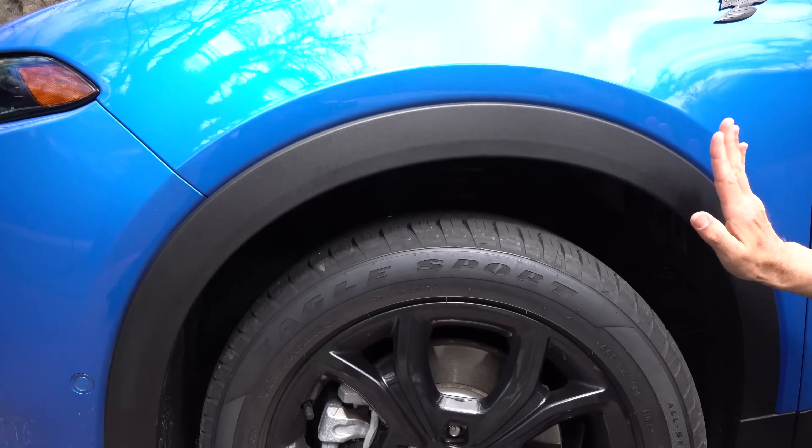Let's get in the back seat and see how impressed we are. Back seat time — and I'm going to be honest with you. We left the seats exactly where Lori and I were sitting, so you can see how much leg room there is. It isn't too bad, all things considering. I would still be comfortable moving my seat up just a little bit. Quite impressive how they packaged this thing, especially because it is a tad smaller than the CX-5 Turbo.